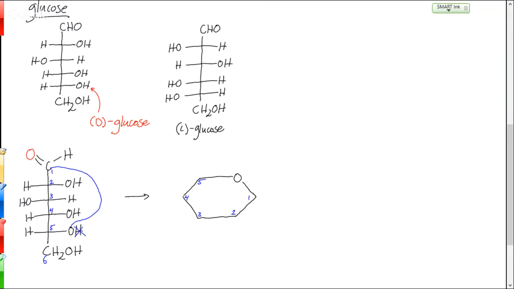Well, that's because if you look at what's going on here, these are the atoms that make up that ring. So this carbon number 6 is actually outside of that. It's not connected as part of that loop. But what we do know is that it's connected to carbon number 5.